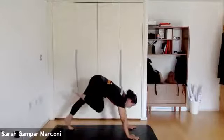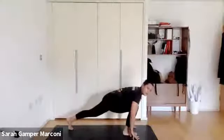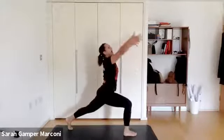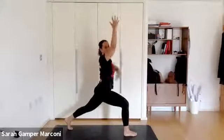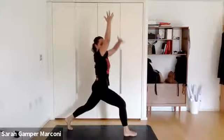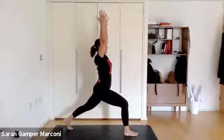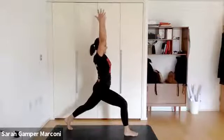We inhale only the right foot to the front of the mat in between your hands, and come up into a high lunge here. Tuck the belly in so that you have a straight spine. Bend a bit more into the front leg. 2 breaths. Inhale.